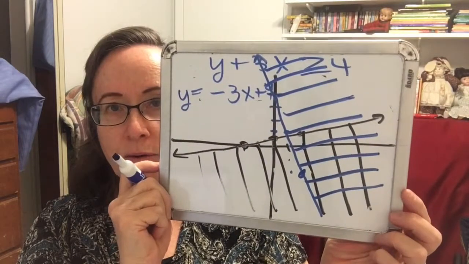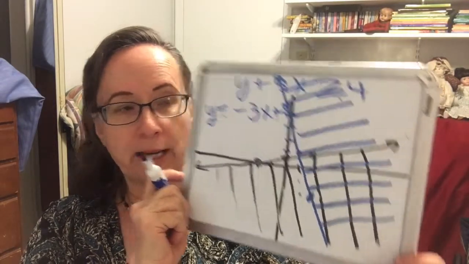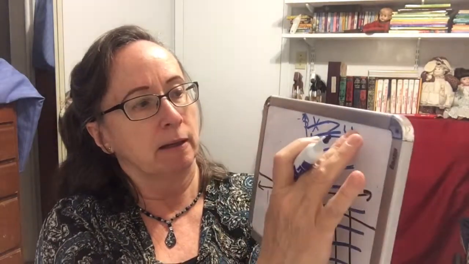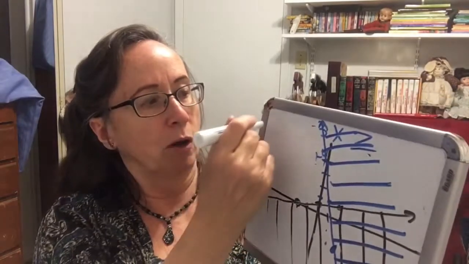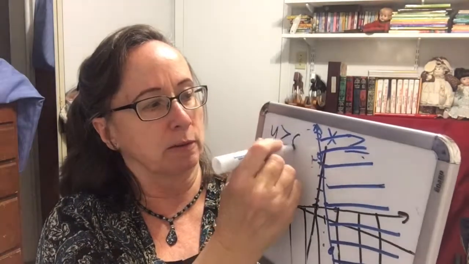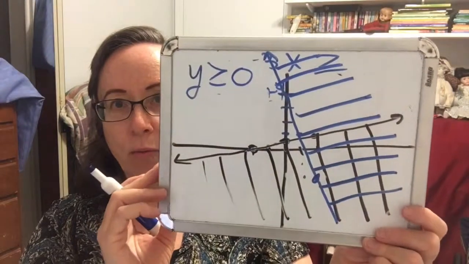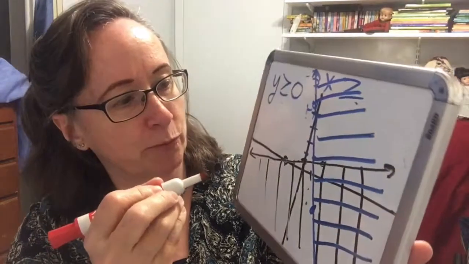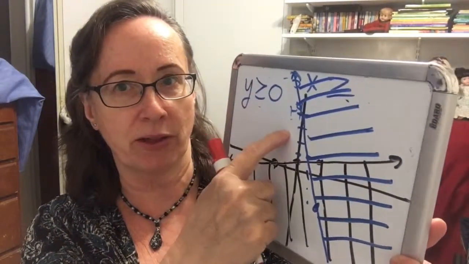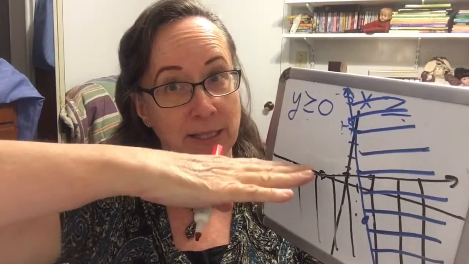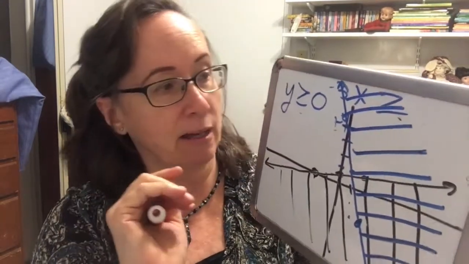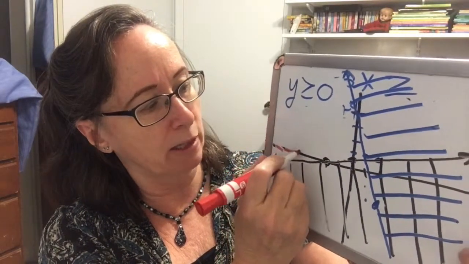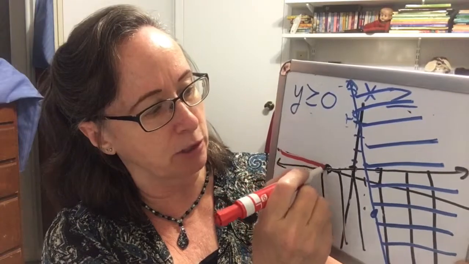Now we have one more equation. So I'm going to erase all this that we had with this one. And we're going to do y is greater than or equal to 0. All right, so I got a red marker now. Hopefully it'll work. And I've got y is greater than or equal to 0. Remember, y lines go this way, x lines go this way. So y is greater than 0 is just going to be right across, and this one should be solid also, shouldn't it?